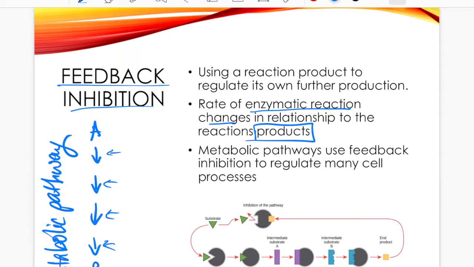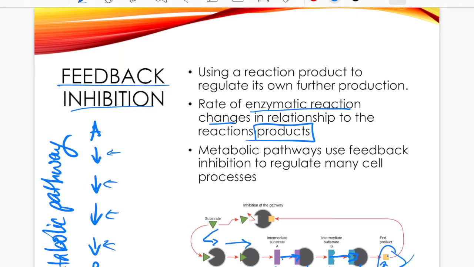All right. So, for instance, we have this substrate right here, and it's going into this pathway, and we bind to enzyme 1, and that gives us intermediate substrate A. Intermediate substrate A binds to enzyme 2, which gives us intermediate substrate B. Intermediate substrate B binds to enzyme 3, which gives us our product. We are here. Yay, we made it, right?